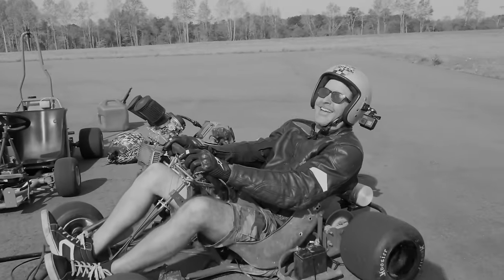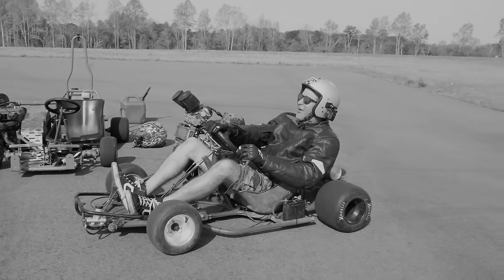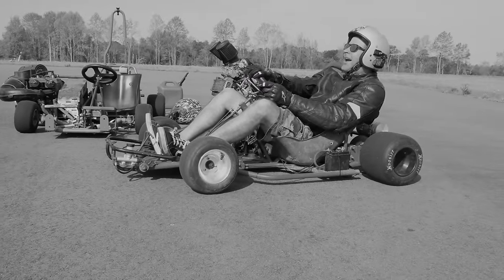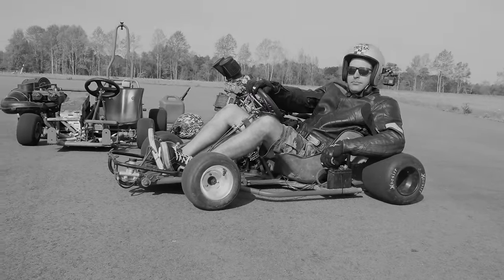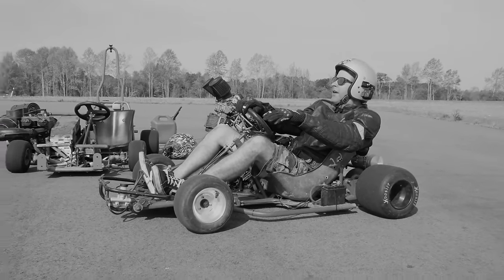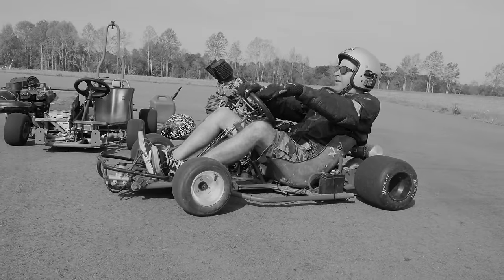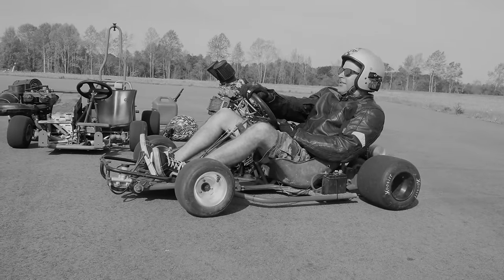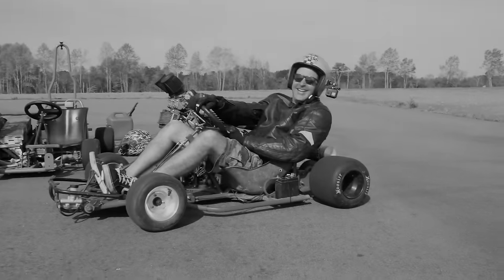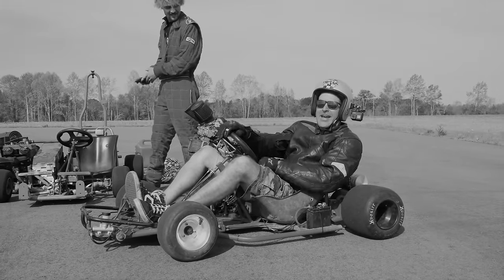Wait, the front end? Yeah. Maybe the camera caught that. I don't know, but it lifted up pretty high on that one. That was pretty cool. I did a Toretto. You were taking off. I had already taken off, and as I was going, when the power kicked in, it lifted up the front end. Yeah, you were about to fly all the way to Beaufort. That's why you beat me. You only had 2 wheels on the ground. Less rolling resistance. Yeah, there we go. That was the first time it's ever lifted that high. That's cool.